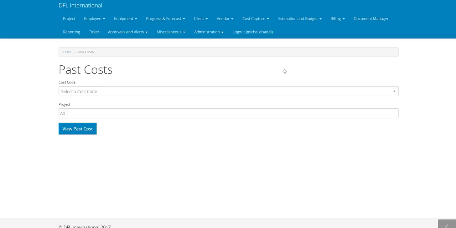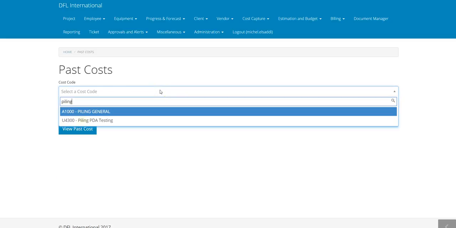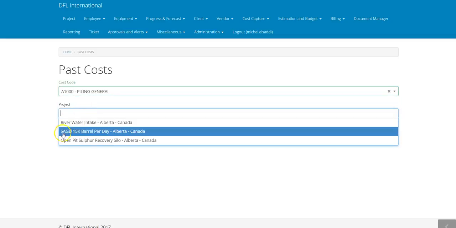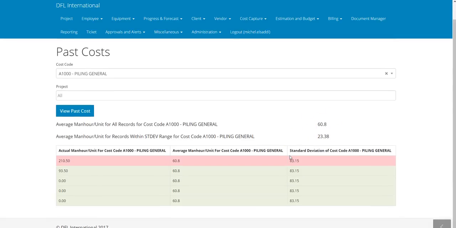We always had this idea of what did it cost us in the past, and we always ask that question when we go through Excel sheets and everything. IMAPS tracks all the past costs of all your projects automatically by cost codes, since we created specific company-based cost codes. So all your projects will be tracked with a unique identifier, which is the cost code. Here I can choose, let's say, piling general, and I can choose the projects that I have, or I can click view on past costs, and I'm able to see the average man hours and the median per man hour for the past cost that I have.